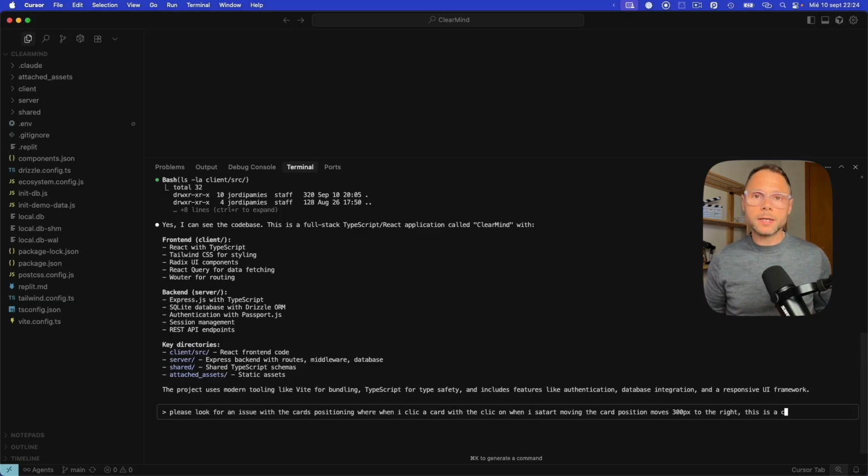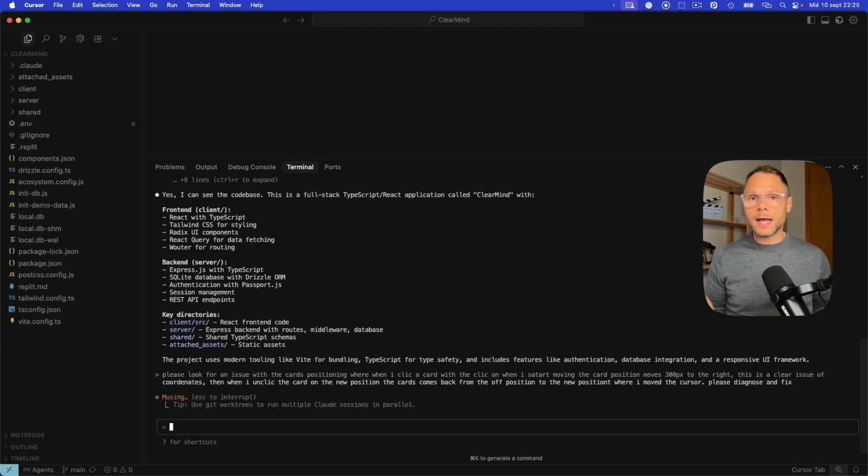This is a clear issue of coordinates. Then when I unclick the card on the new position, the card comes back from the off position to the new position where I moved it. I'm going to say now, fix. Enter.